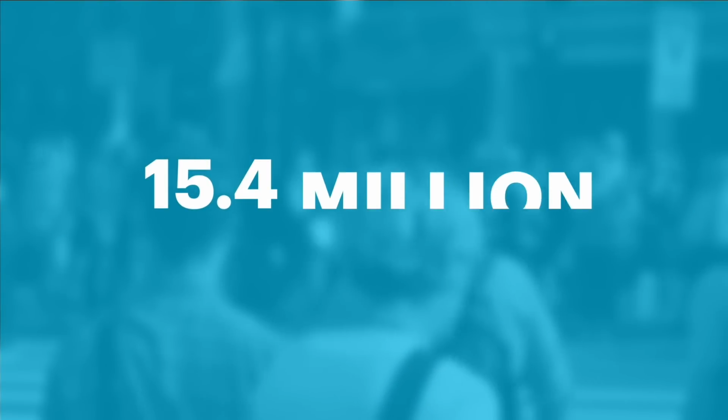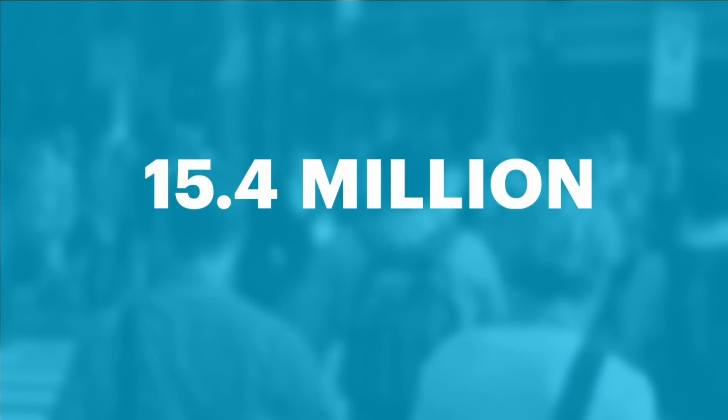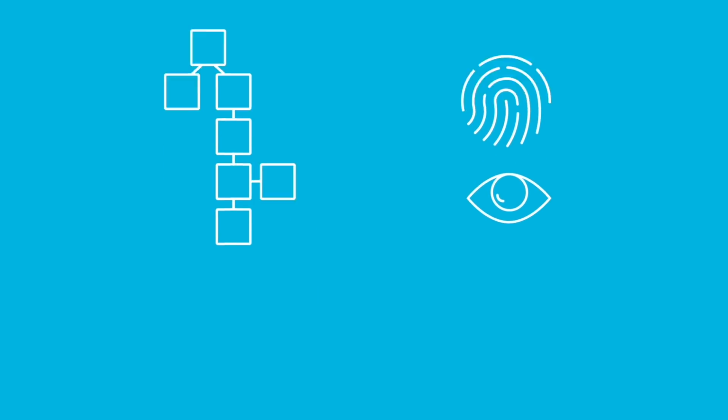Many of those have never had a form of verifiable ID to begin with, and more than 15 million were victims of identity theft last year alone. With this in mind, we have developed a unique digital identity prototype to modernise identity management for organisations and individuals. Leveraging the power of blockchain and biometrics, the system makes establishing, tracking, and managing digital identities more efficient, user-friendly, secure, and less open to fraud.